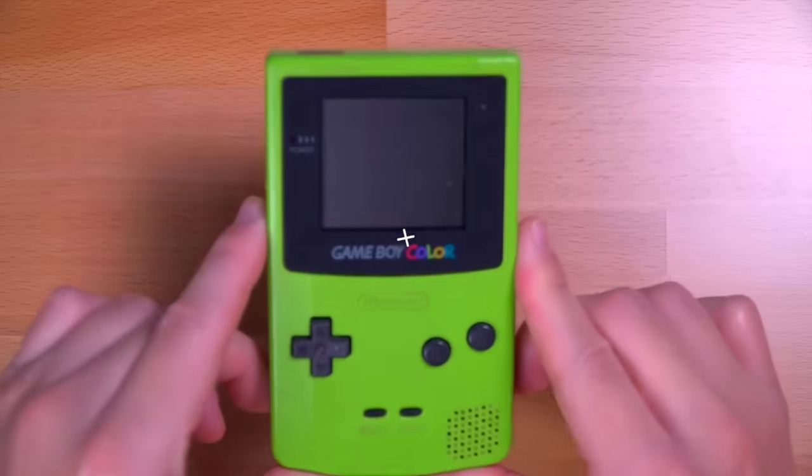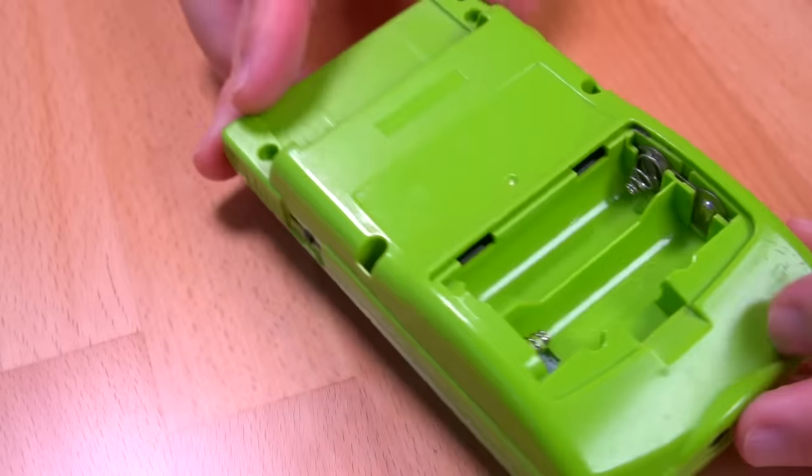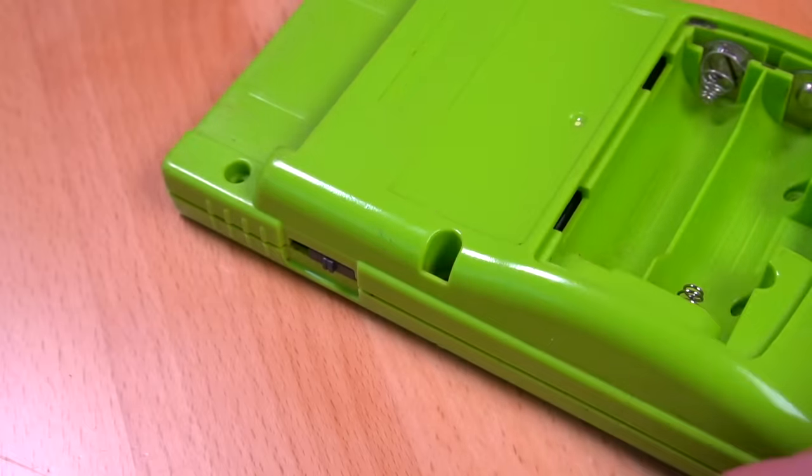All right, now let's go ahead and build this Game Boy Pocket Color. All right, to get started, I'm gonna tear down this broken Game Boy Color to get to the motherboard. And thankfully, it'll be pretty simple because it's missing nearly all of its screws.